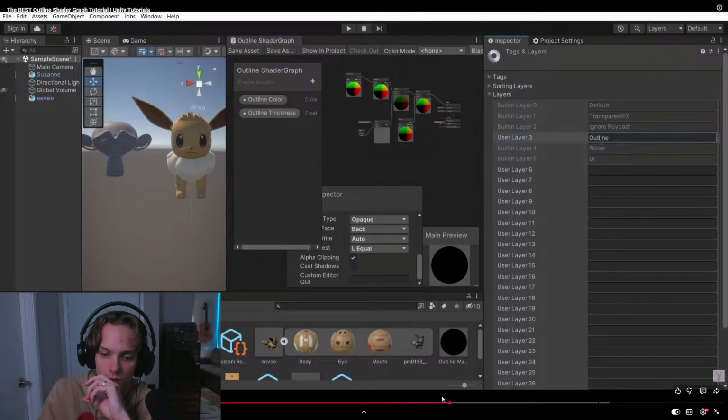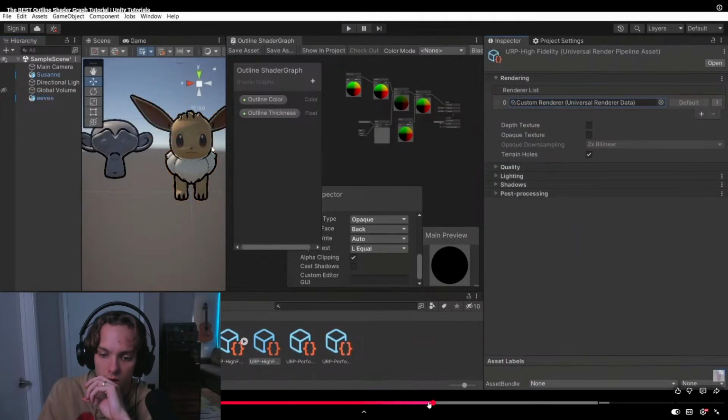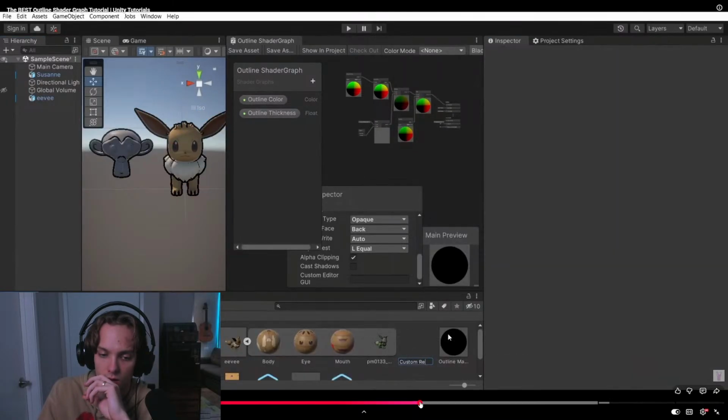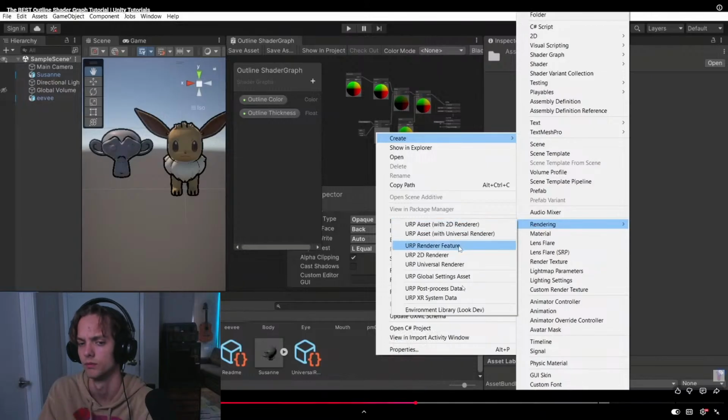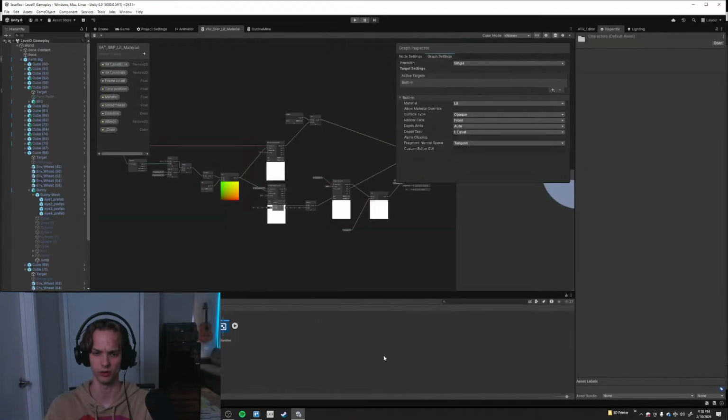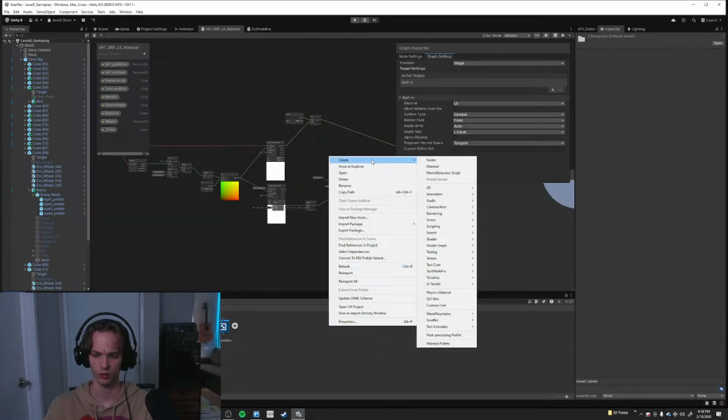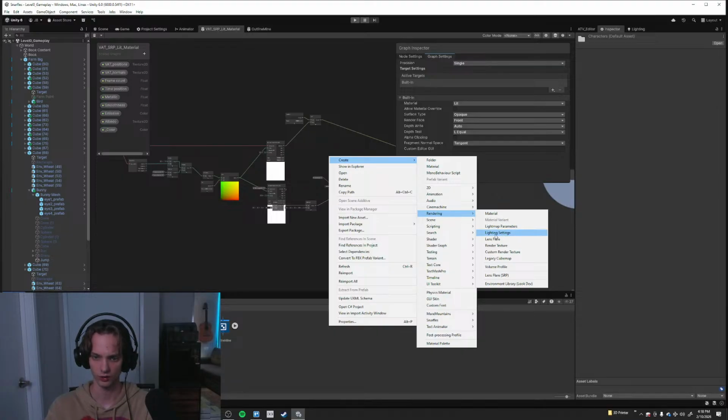Outlined object. We're going to take out that, it didn't do anything. Render with our... We're going to call this custom universal renderer. URP universal. It is in rendering, but I don't have it. Create. Rendering. And then it just doesn't exist. That's so cool. That's awesome, dude.